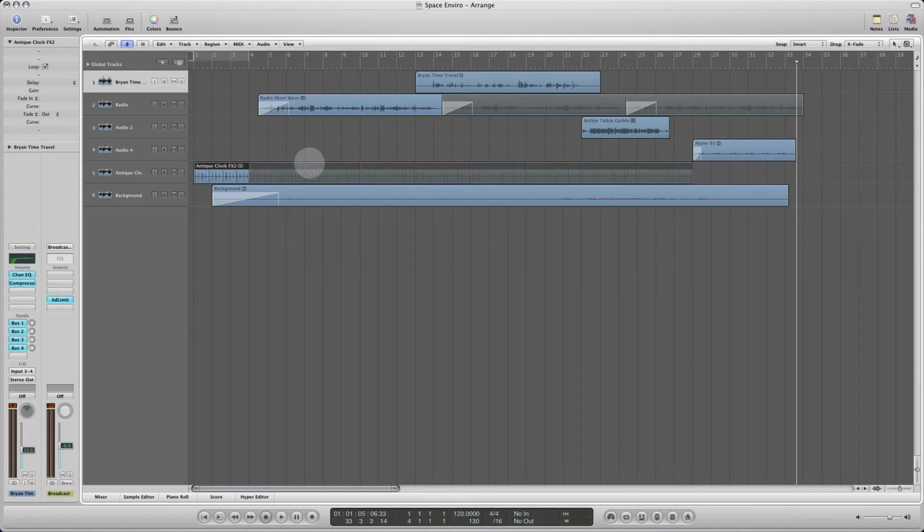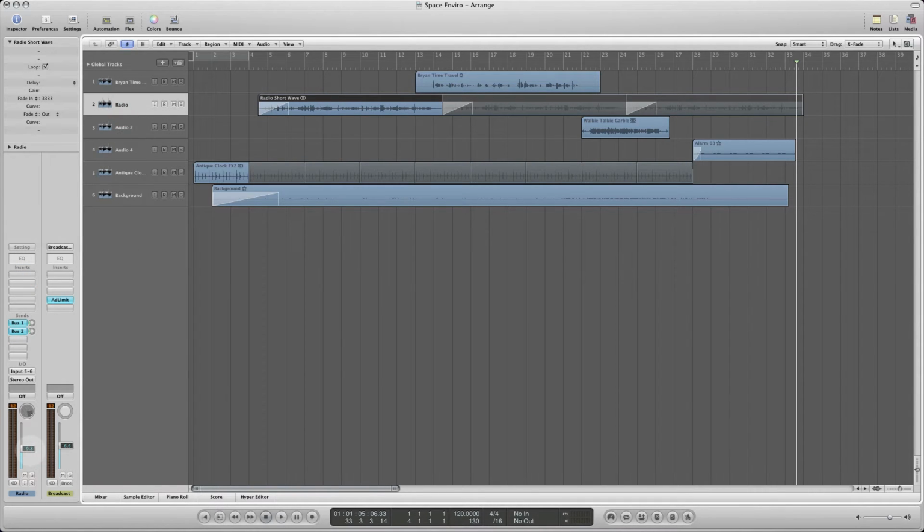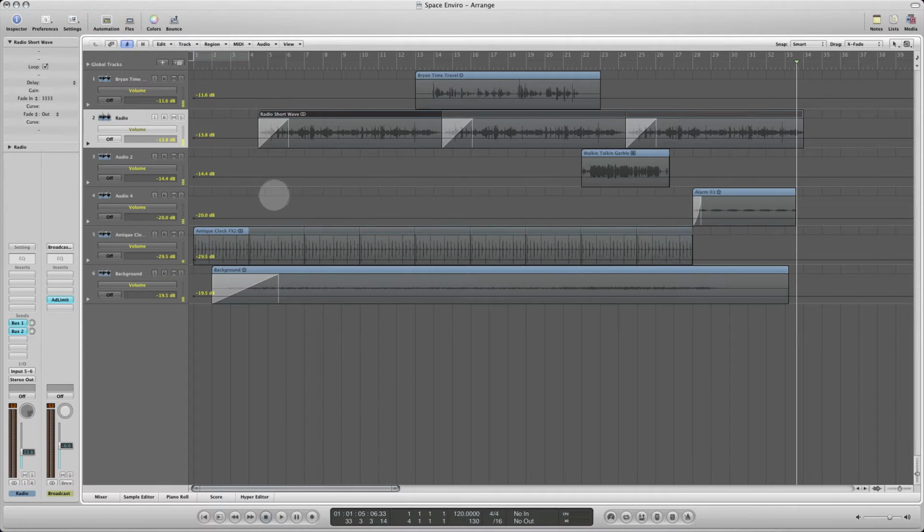Okay, alright, so far as my rough mix right now, the first thing I notice is my radio shortwave is a little too loud. So I'm going to go ahead and drop the volume a little bit, and then I'm also going to assign automation to it. We'll go to our automation, and the only automation I'm really going to play with right now is just the volume. We'll just click on this guy, and I like it a little bit louder at the beginning.